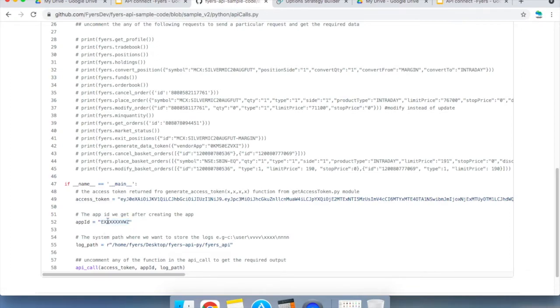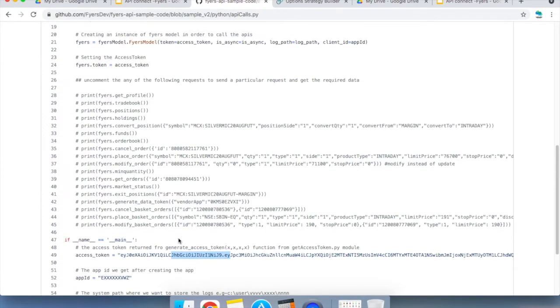The app ID and the secret key is there. That app ID you have to put, and also give a path in your machine so that you can write the logs. Just any path will do, wherever you want the logs. The processing logs will be written to that file, and this is the call, right? Here the app ID that you created in the app, the path where you want the logs to be, and the access token which you got from the Google browser, which is pasted here.